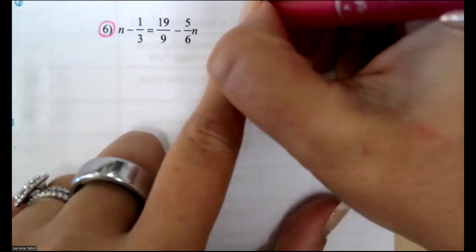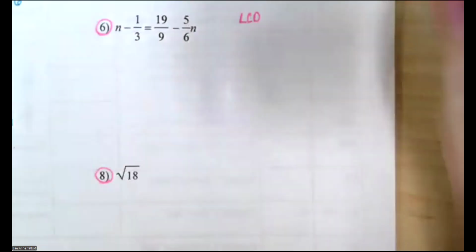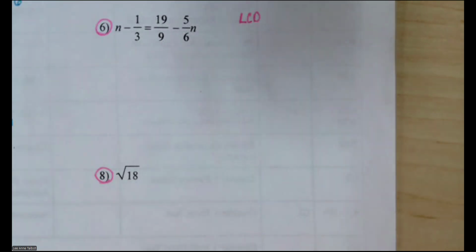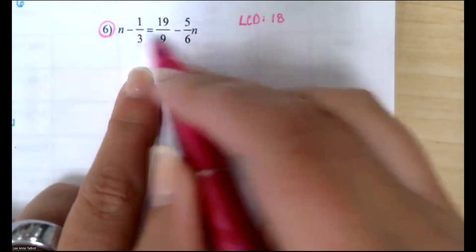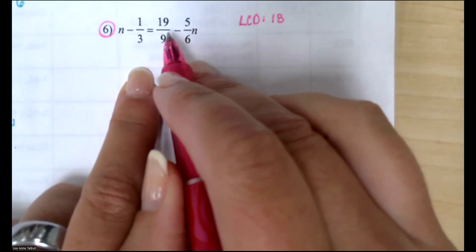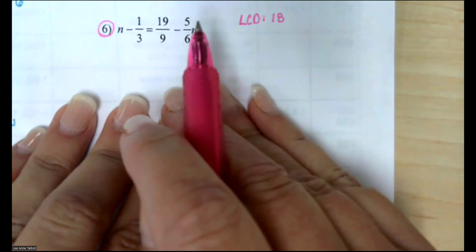Number 6. Okay, what is the least common denominator? 3 is a factor, but not a multiple. What do they all go into? 18, yes. Okay, now let's say you're doing a problem like this and you multiply it all by 3 on accident. Some of the fractions would cancel and some wouldn't. You'd have to multiply again. No big deal. Okay, times 18, times 18, times 18, times 18.